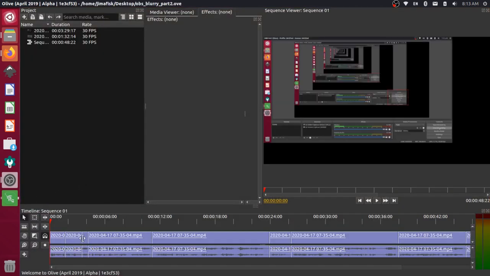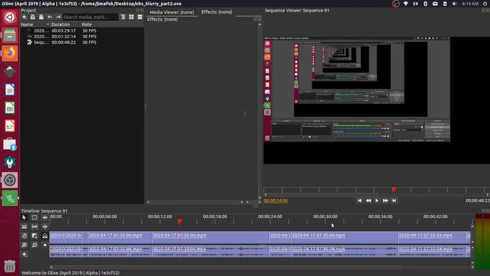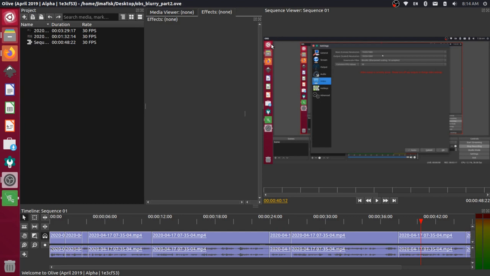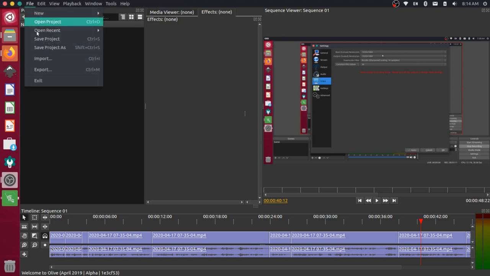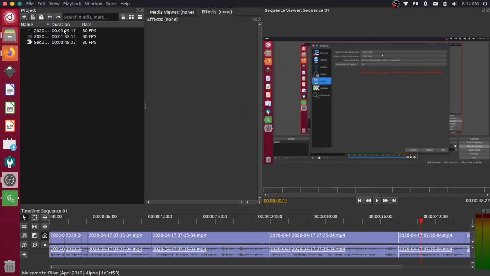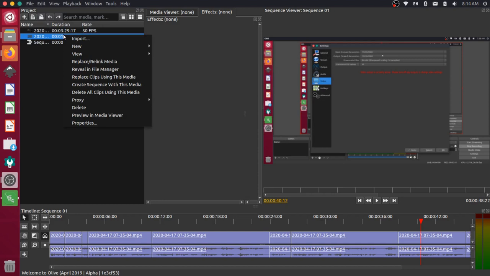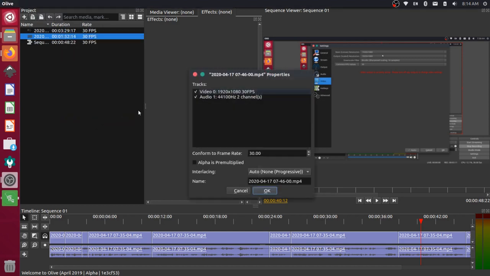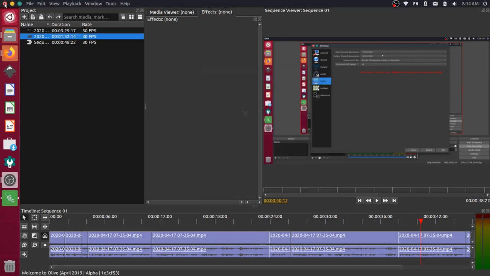And now these clips are actually the same clips that looked a little skewed before. And if you look further down here, where I adjust the screen, it now takes up the full screen amount. So you can see our full desktop here, and it looks like it's appropriately sized. And if you were to go up to your export settings, the defaults here are 1920 by 1080. That's because the incoming clips were a little higher resolution. So if I click on one of these and I right click and I look at the properties, you'll see that we had a 1920 by 1080. So let's get out of this.